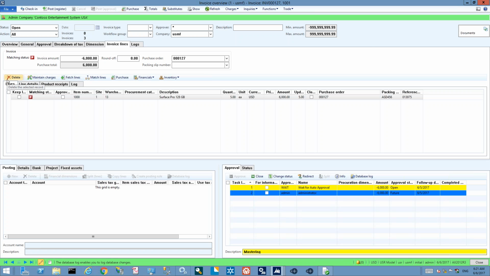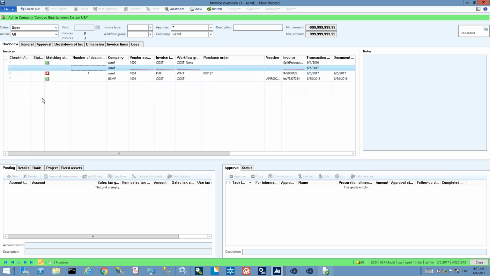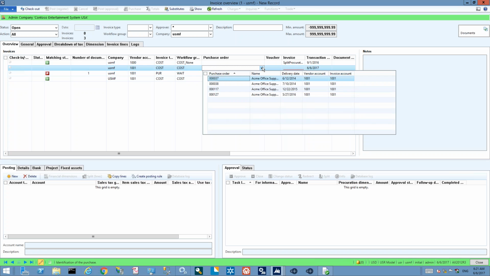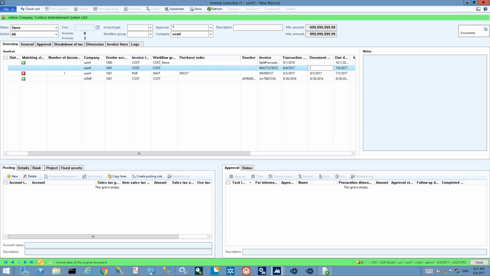So what I'm going to do is put in a brand new transaction. I'll enter this manually, but obviously if you had an OCR coming in, then this would be picked up and put on for you. So file, new. Enter our vendor, or look it up. The cost and the workflow group will default automatically. If I'm linking to a purchase order, I can click on that and it will give me the purchase orders. I'm just going to put an invoice straight on. So it doesn't matter what it is, put it on.